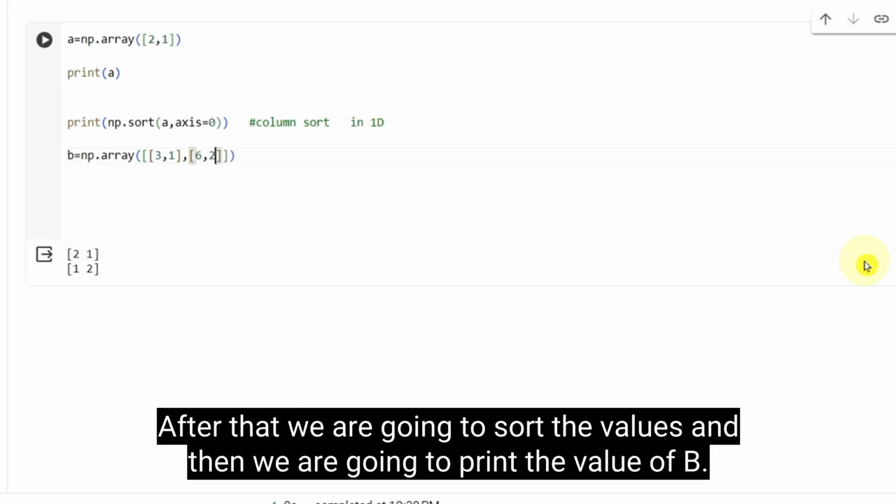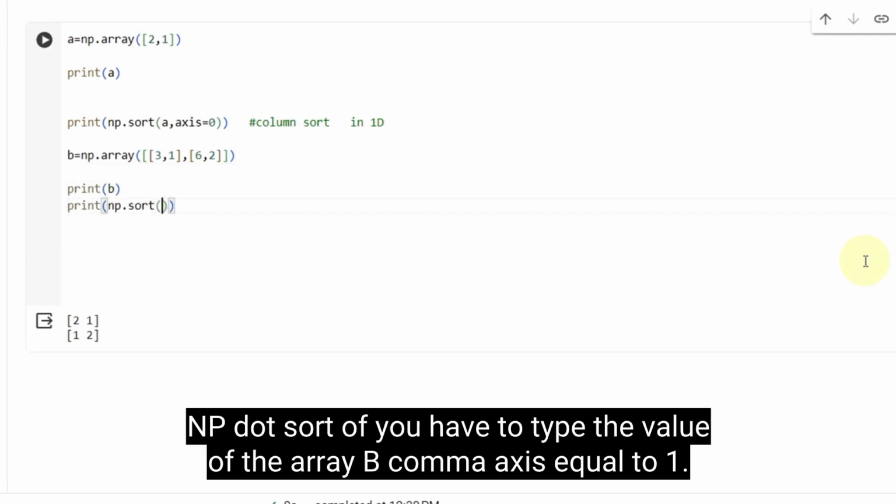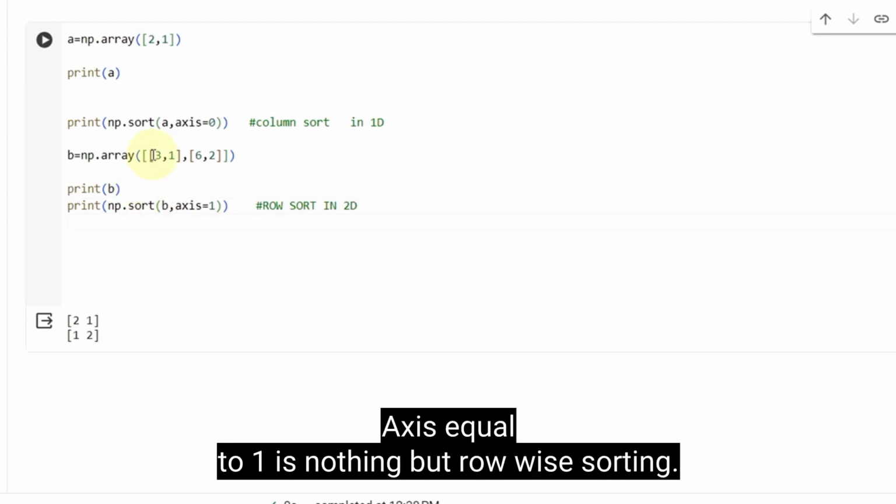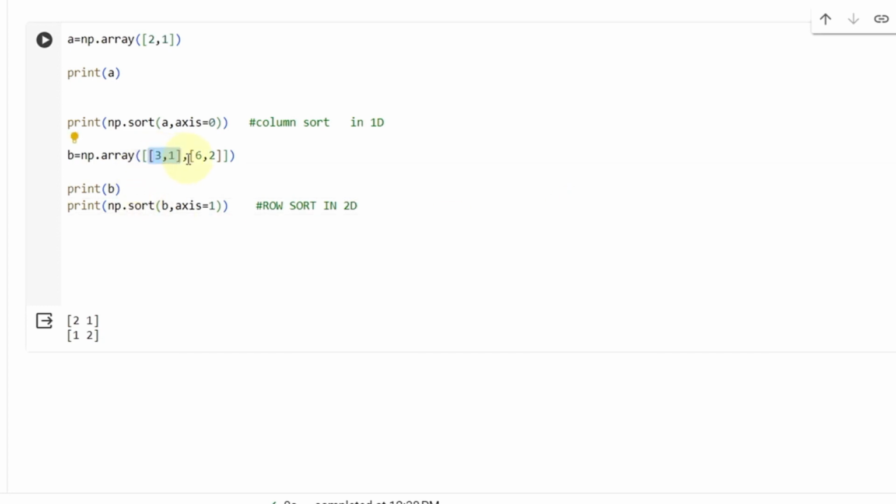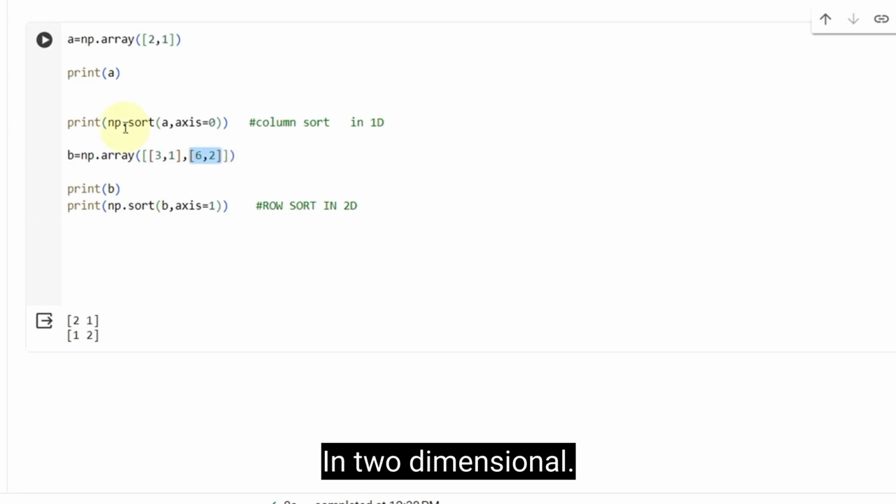After that we are going to sort the values and print the value of b. np dot sort of, you have to type the array b, axis equal to 1. Axis equal to 1 is nothing but row wise sorting in two-dimensional.